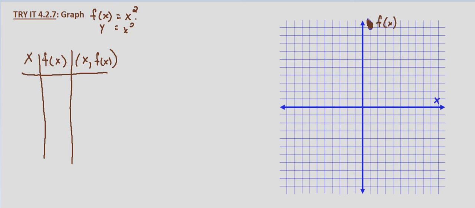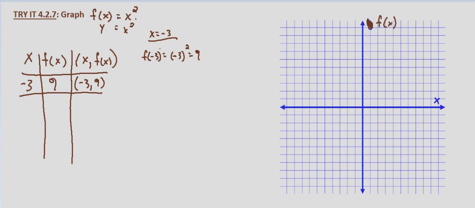So what does this little chart mean? It's the same process as before. We replace a number for x, we simplify, we get the value of f of x, and then that gives us our x, f of x coordinates to plot the point. So let's start with, let's say, x equals -3. So at x equals -3, we have f of -3 equals -3 squared, which equals 9. So x is -3, f of x is 9, so our point is (-3, 9).